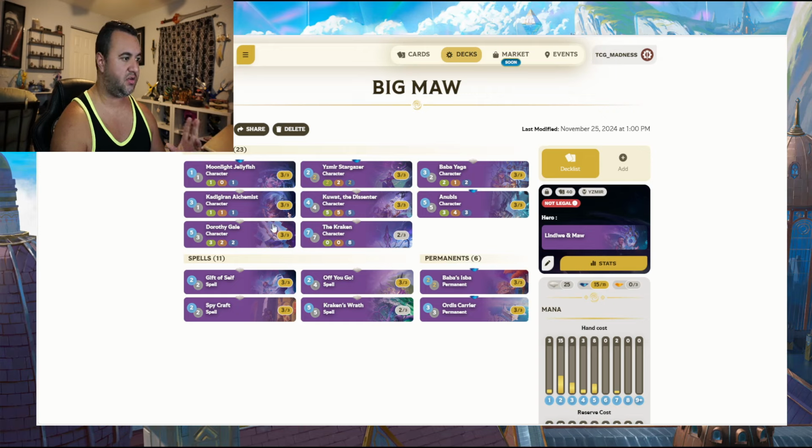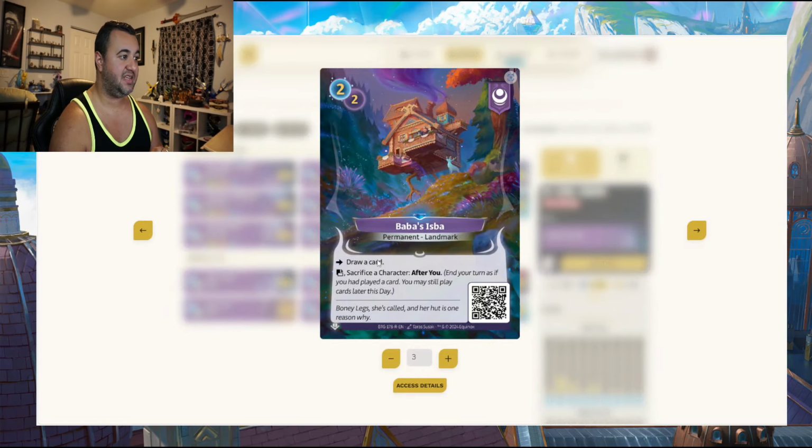I think that's a good character to spell combo right there. I think that's a good split. We did have 2 different types of permanents. We did go with 2 different rare permanents. First up, we have Baba's Izba.